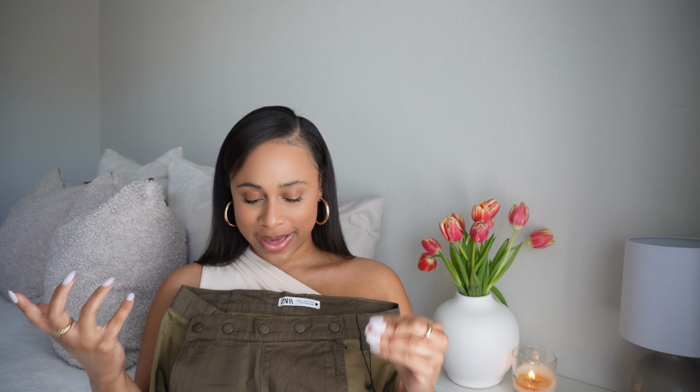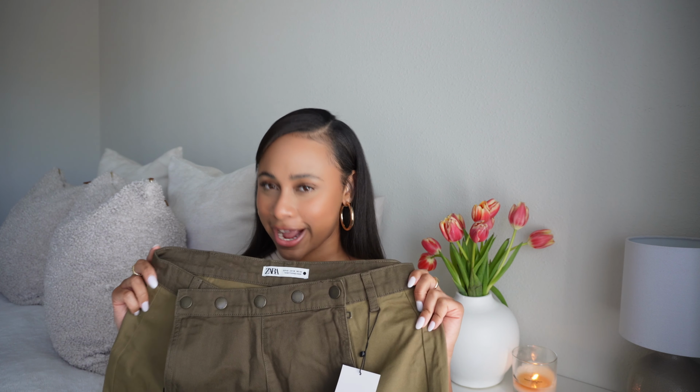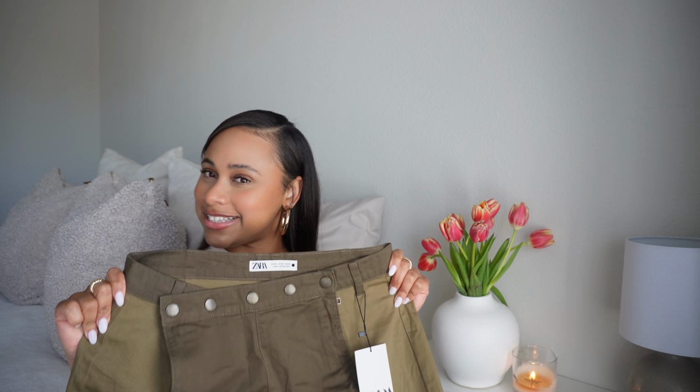Like, with the cute little crop top situation. I wish there was a matching top to this, and I kind of feel like I did see a matching top to this online. So I'm gonna go back and look and see. And if there is, look for it in the next Zara haul, okay? Stay tuned for the next episode of Dragon Ball Z because we need to know. But these are so cute, so, so, so cute.